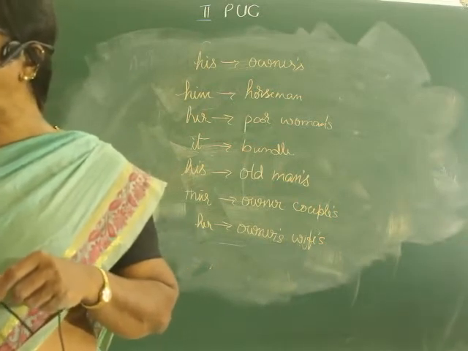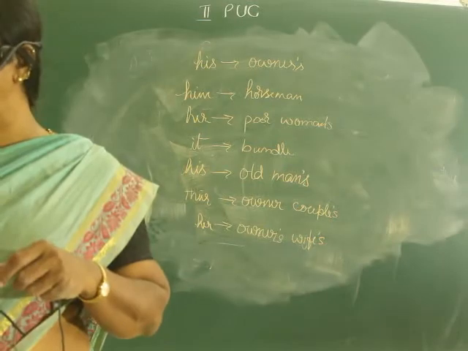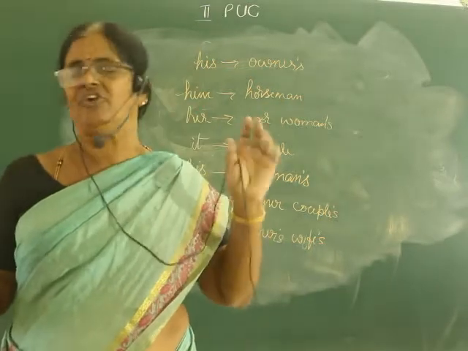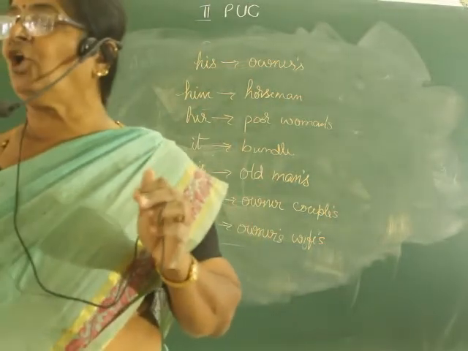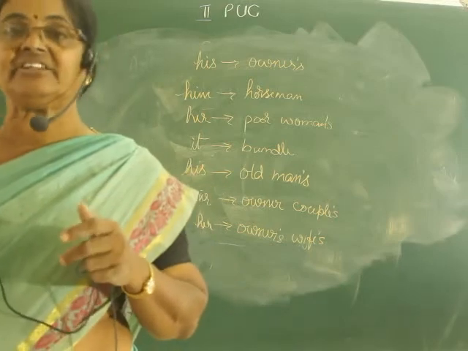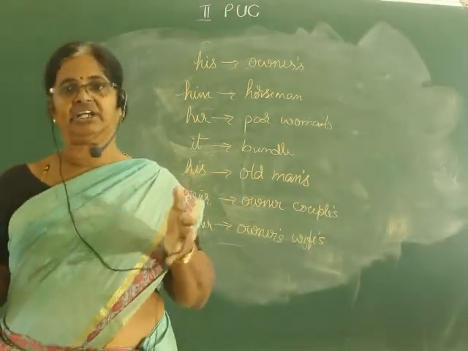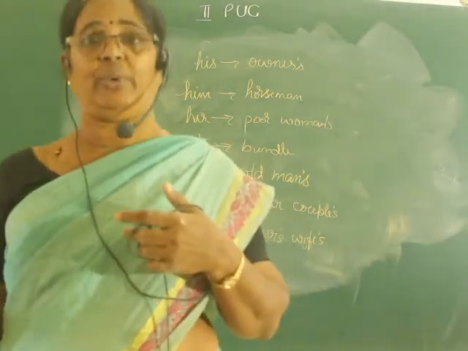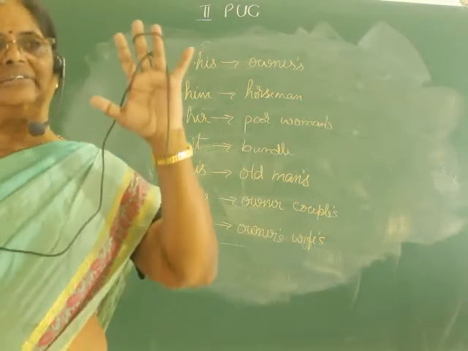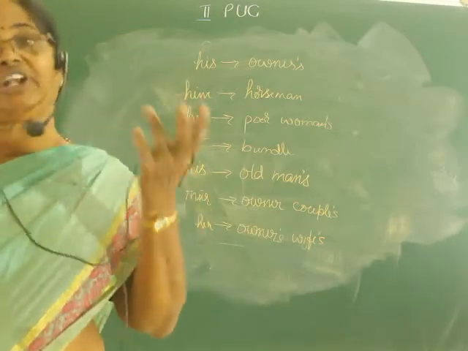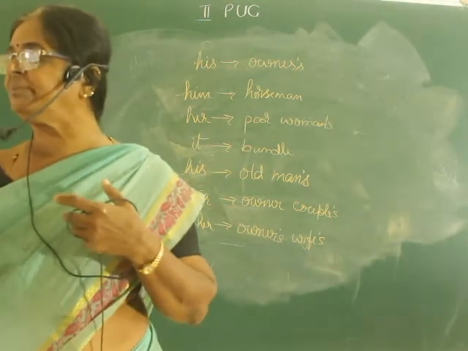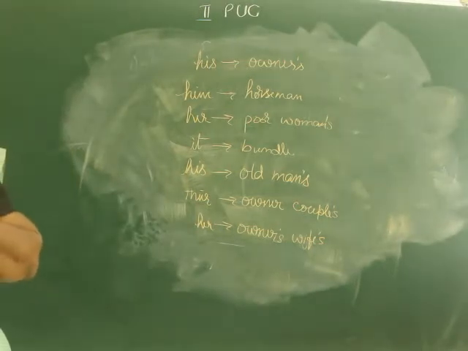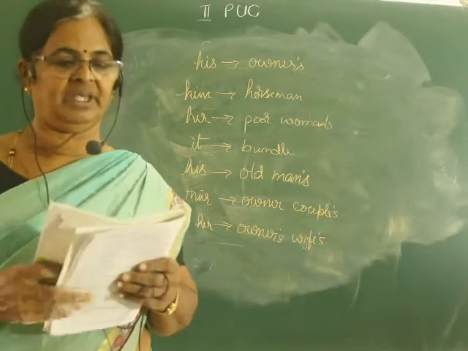The cyclone abated without causing any catastrophe. Abated means went off, faded off. Columbus discovered America. Not invented. Why? America was already there. He did not invent America. Invention means finding a new one. This is not a new one. Finding, bringing into light what was already there, is discovered. This is a monument belonging to the ancient period. Right? Yeah. Next.